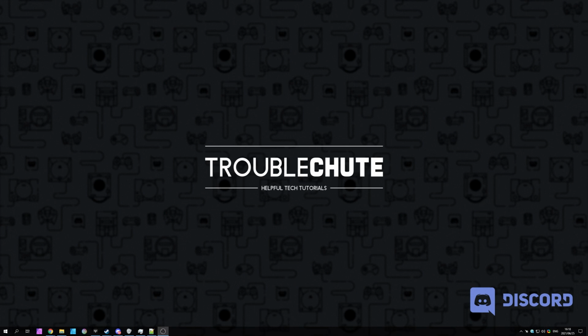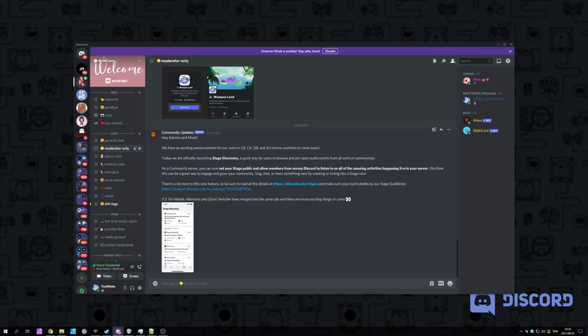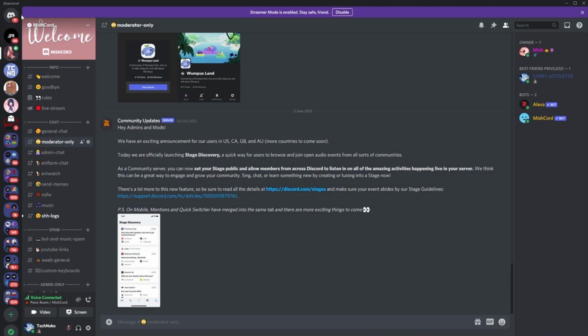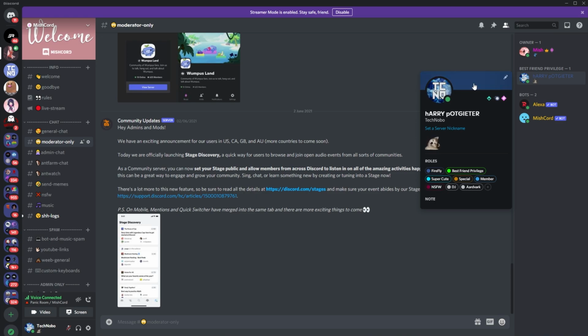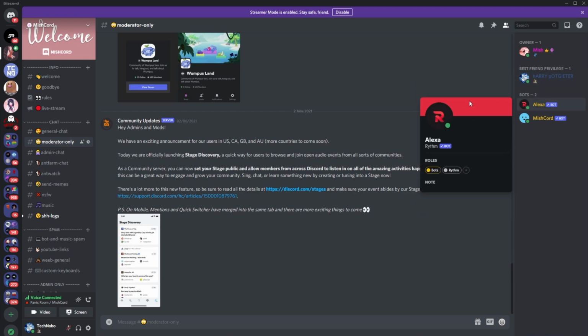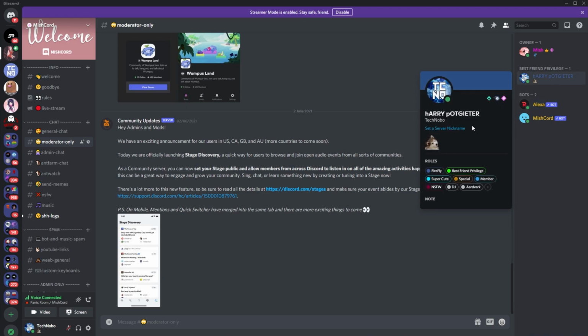Anyway, what exactly am I talking about? Well, Discord obviously have undergone quite a bit of remaking, they've changed their logo, etc, but something new they've added is when you click on yourself or someone else, you'll see this bar at the very top and sometimes a pen icon next to it. Usually you won't have this option and instead it will just be a solid color with your profile picture and maybe a status below it, such as this little dog down here. But that pen is the exact feature that I'm talking about now.